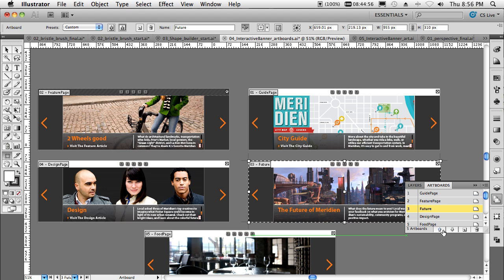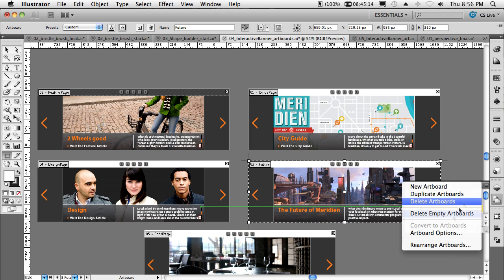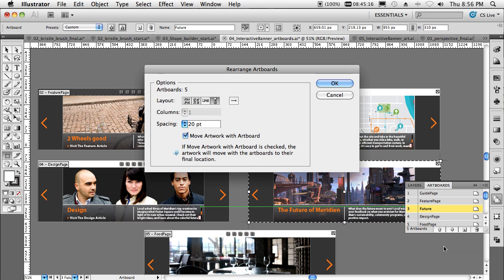Well, you're basically setting this up for how you want your artboards to be. If I pull it down, that's now Artboard number 3. It puts the number 3 in front of it. If I pull it up, it's now Artboard number 2. So I can dictate what order these artboards are going to be in. Once I've done that, I can use the Artboards flyout menu and rearrange the artboards in the order that I want, in the direction that I want, so they can be in any layout I want.